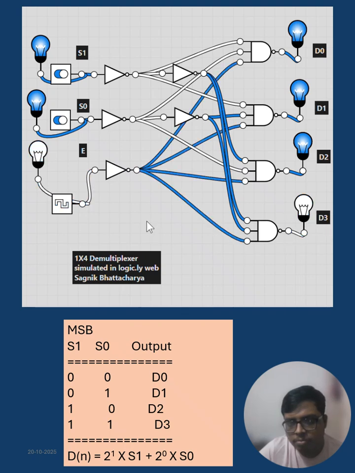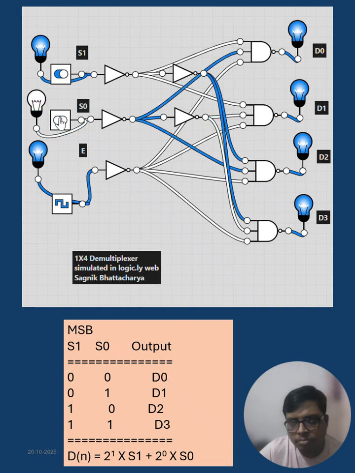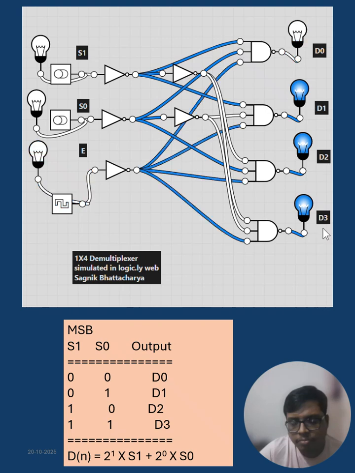And you will notice that whenever one switch is selected here, because of the negative logic, the unselected switches always remain glowing. In this status, when 1, 1 is there, the unselected switches are D0, D1, D2. They are always glowing and there is no change. If I change the status, that is 1, 0, now D2 should be glowing. Yes, now D2 is glowing, but D0, D1 and D3 are not glowing. And for 0, 0 status, D0 is glowing, D1, D2, D3 are not glowing. So this glowing but not changing status is the don't care condition here.